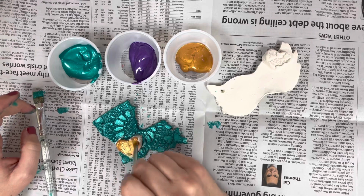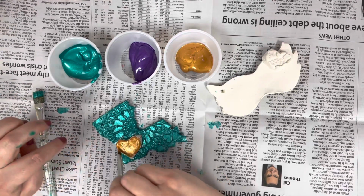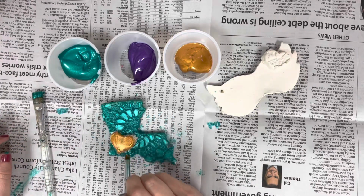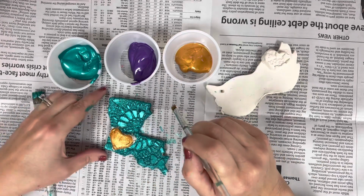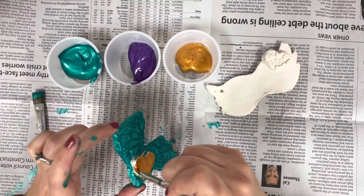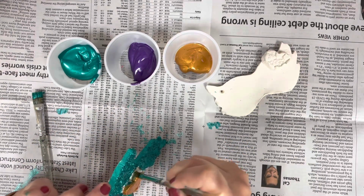I like to paint the top of my heart first without touching my sculpture, because it's still wet. And then if I can, without lifting it, I can probably paint a lot of the side of the heart, okay? And if I have to, I'm going to lift it when it's time. Paint the sides of the heart very carefully.